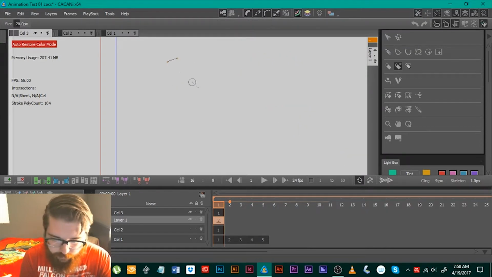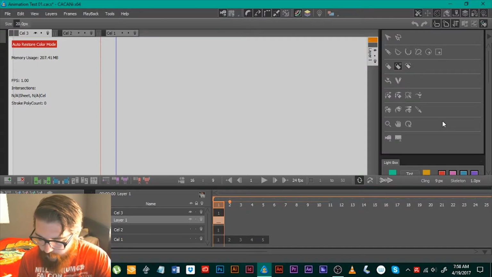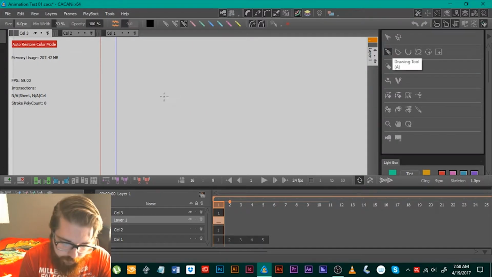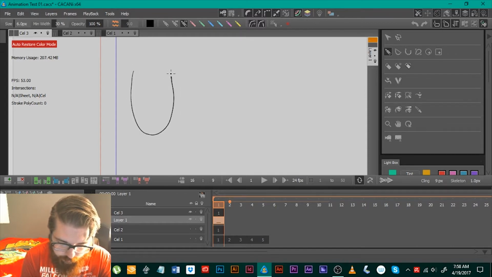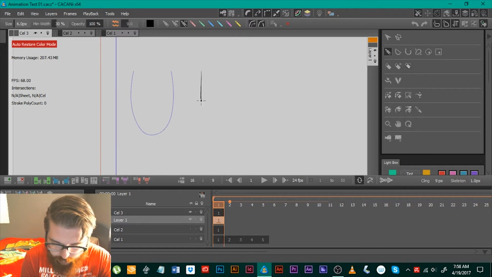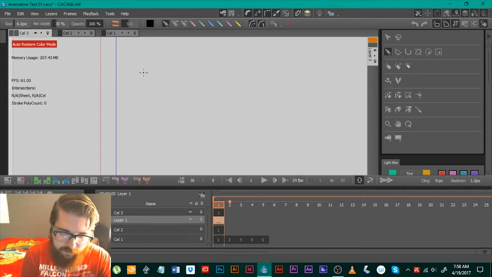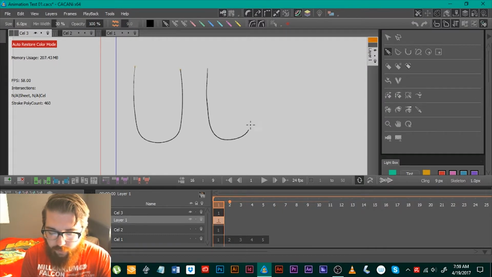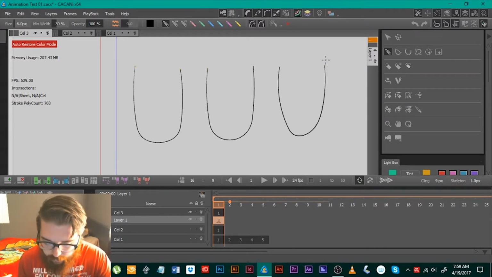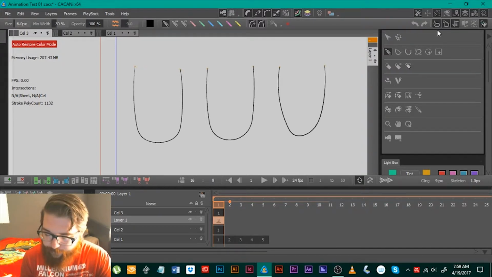Let me get rid of all of these. And what I'm going to do is draw shapes that are incomplete. So let me draw, I don't know, like a U. I'm going to draw 3 U's. Oops. See, this is how easy it is to be on the wrong stroke. I do this all the time where I start drawing in hidden or in invisible, and that's really what led to my issue with the cell shading earlier.